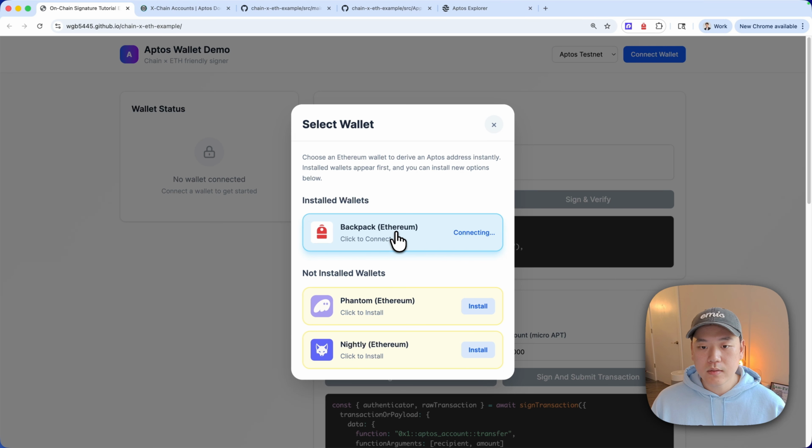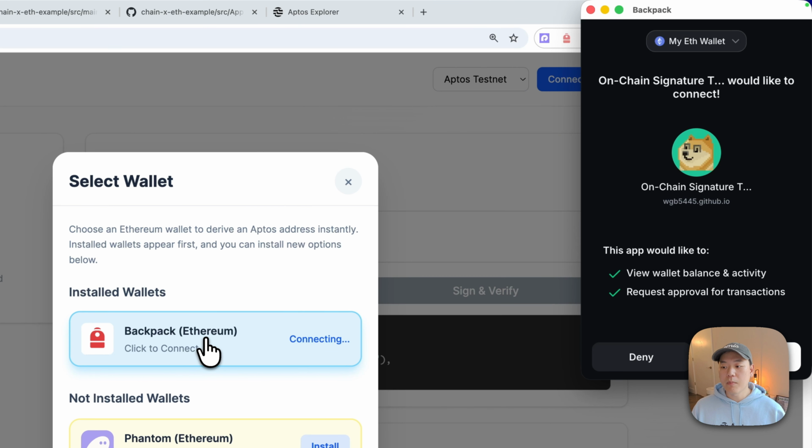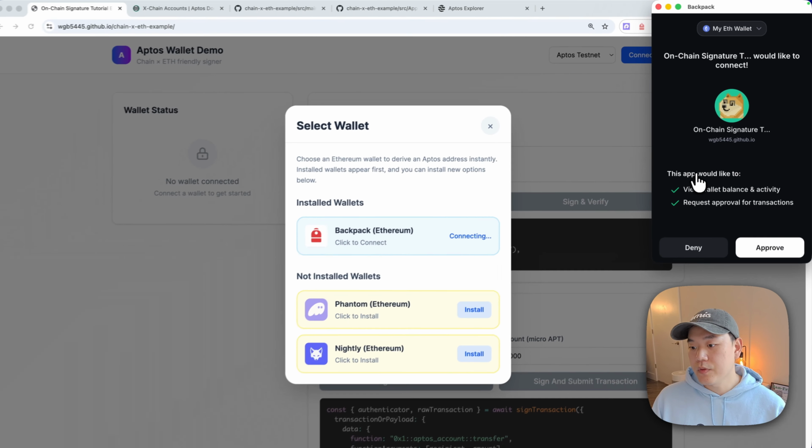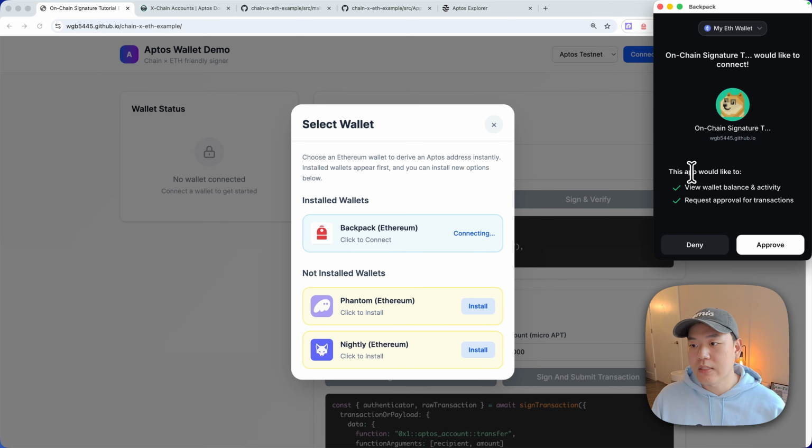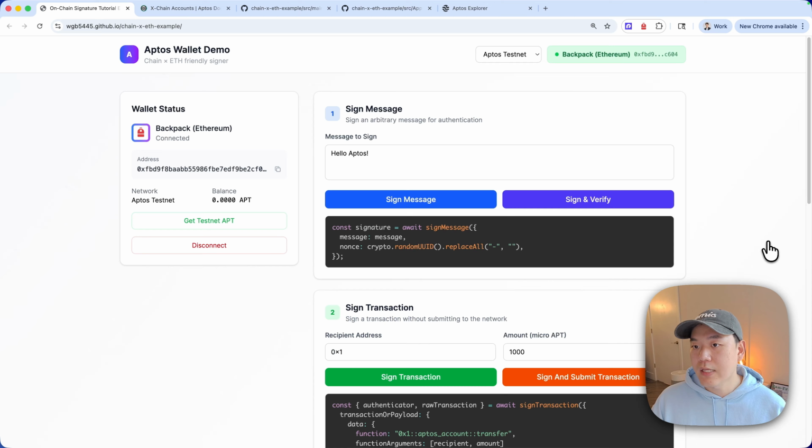So click Connect, and that's going to prompt up the Backpack wallet, right? And this is saying, hey, use my Ethereum wallet and authenticate this application. Right? So this app would like to request approval for transactions and view wallet balances. It's the well-known process of authenticating a wallet for your application. So I hit approve, and that's going to let me log into this demo app using my Ethereum account.